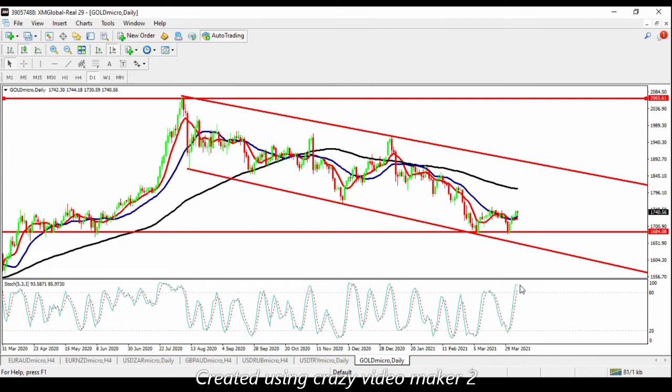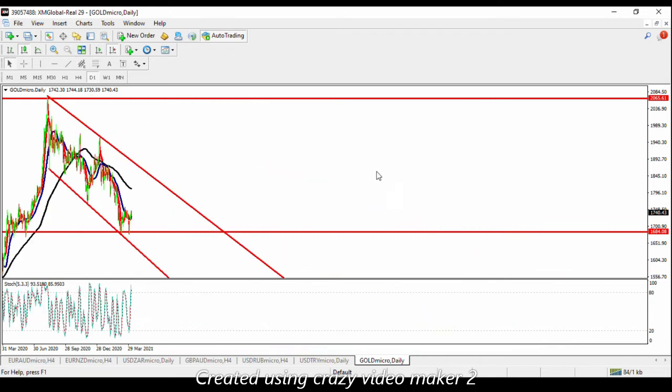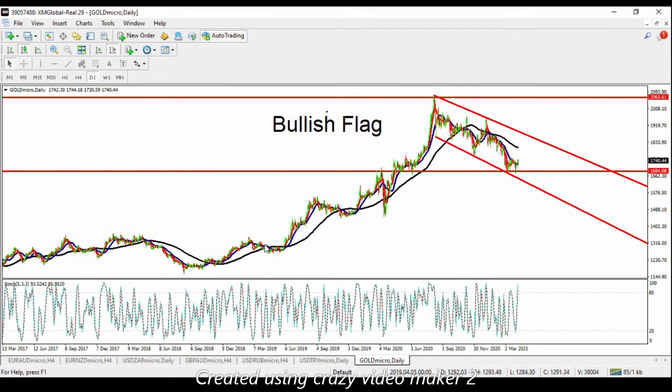So as we can see, overextension on the stochastics oscillator. So what I like about stochastics is I like to trade a divergence. So you've picked out your pattern, you've drawn out your support and resistance areas. This is a resistance area here. We're not going to close our trade because we touched this resistance. Please remember that. Don't ever determine your take profit by resistance and support. Never do that. Follow the pattern until it's complete.